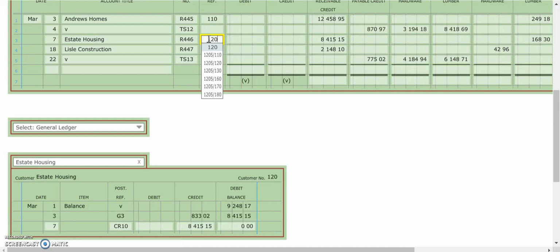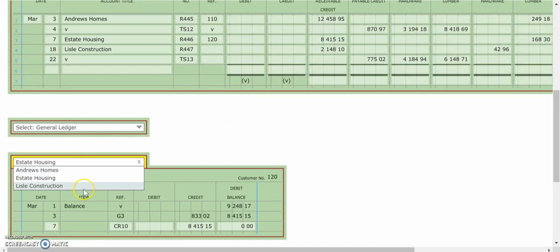One thing I did accidentally forget here is remember that for our fourth transaction on the 4th of March, there is nothing to post individually. So normally we would put a check mark. We just put the V. Anytime that we have a check mark, supposedly in this new Applia, we put a V there. So just remember to do that.